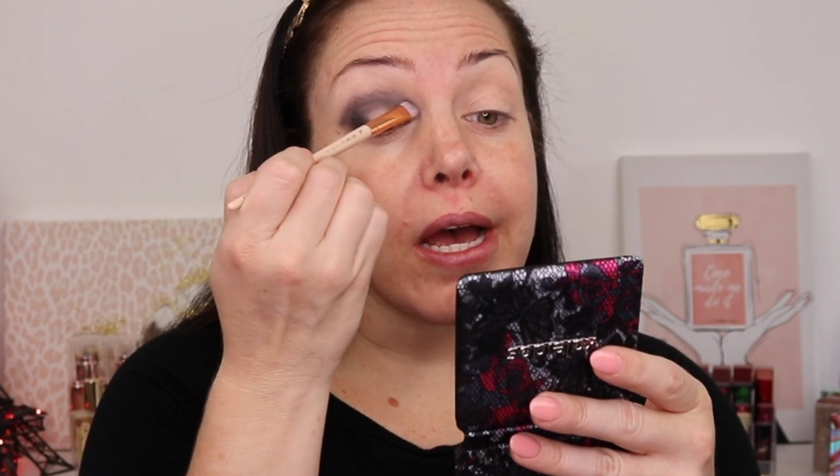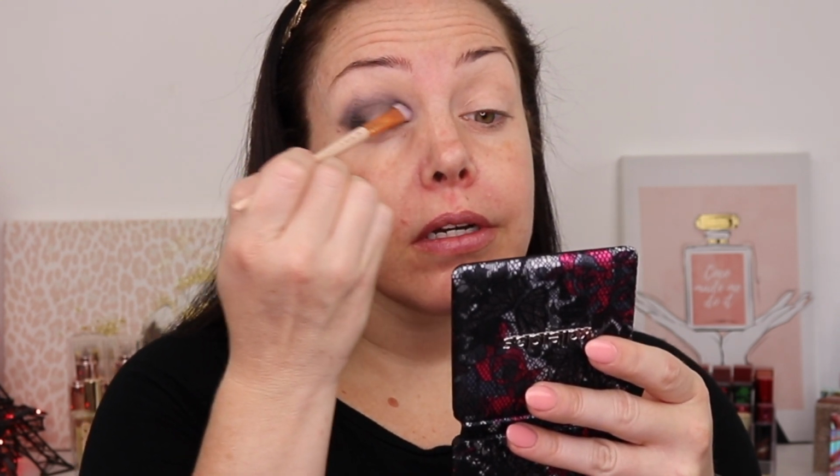My fun little fold lines. I talked about it in, I think it was the Nomad video. These little creases, they're just so much fun to deal with. I'm just gonna take a pencil brush with no product on it and see if I can get it to just blend in there. Just wiggle it a little bit. Yep, there we go. Easy. Sometimes you just gotta change your brush and technique.